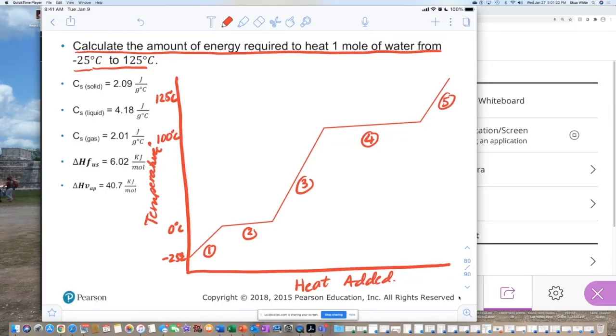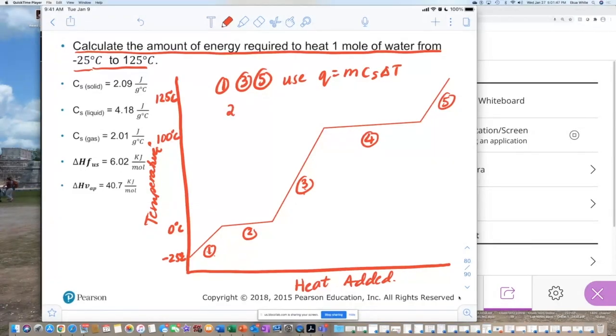Because we're going through the whole process. Remember, I mentioned this yesterday. I'm saying 1, 2, and 3, and I'm pointing at 1, 3, and 5. Segments 1, 3, and 5 all show a change in temperature. So segments 1, 3, and 5, because the temperature is changing, we use Q equal mCs delta T.